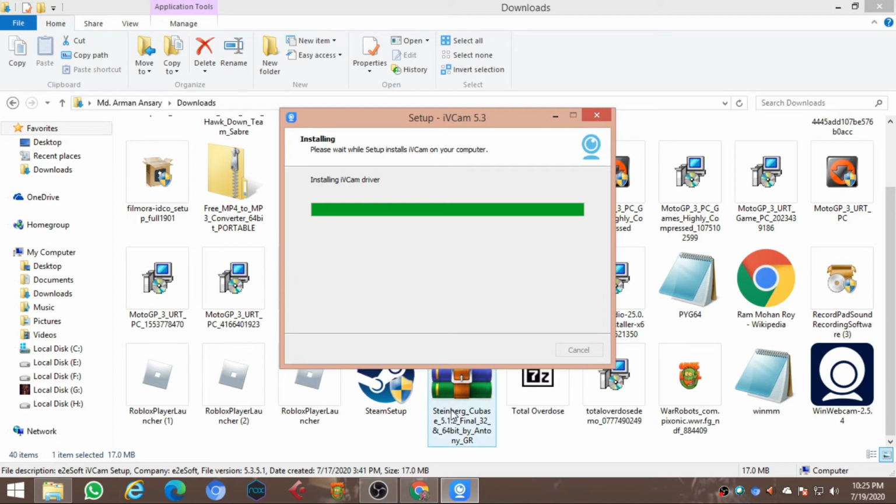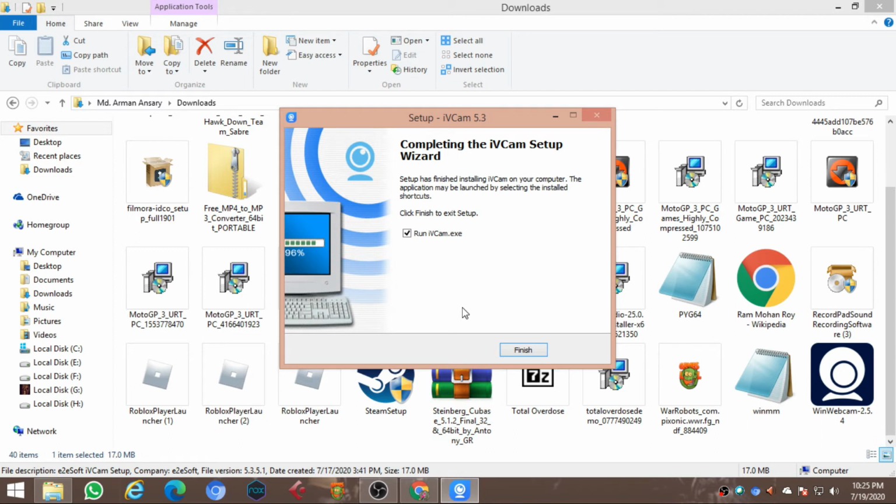The driver is being installed. So it is done. If you don't need to run it from here, then uncheck the box, then finish it.